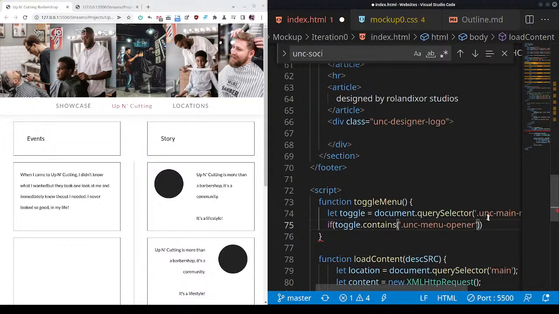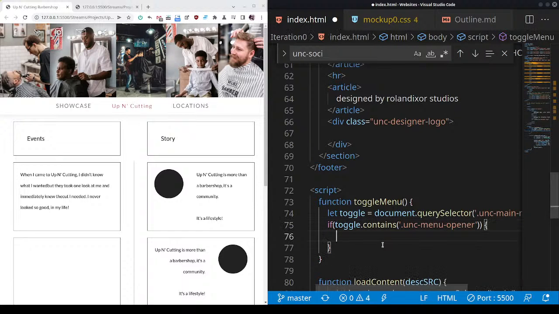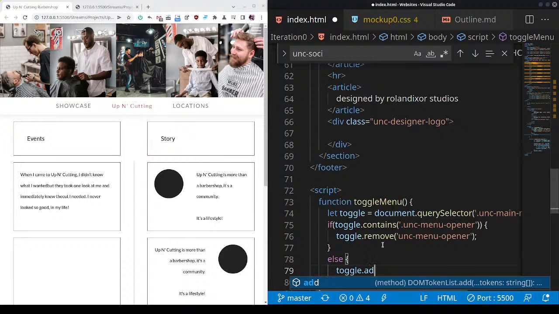So if it contains UNC menu opener, which sets it to display none, we will then toggle remove UNC menu opener, else toggle add UNC menu opener.